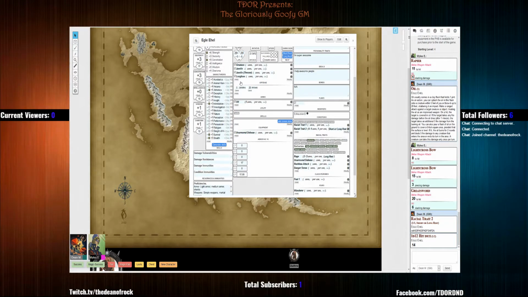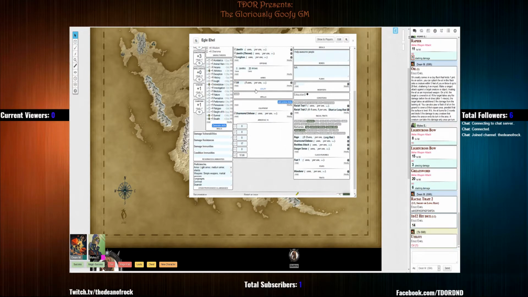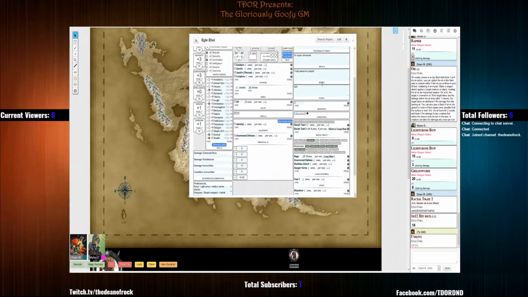I've added my weapons. I've updated the ammo values. I've added my utility equipment. I've added my regular random equipment. We'll say jewelry. That's not how you spell. So we've added our random equipment, we've added our armor, we've updated our gold, our personality trait, our ideal, our bond, our flaw.